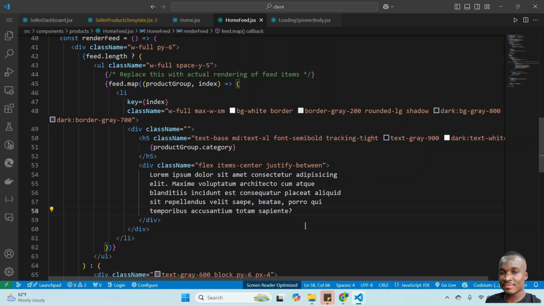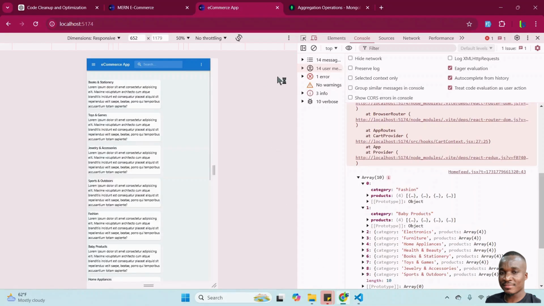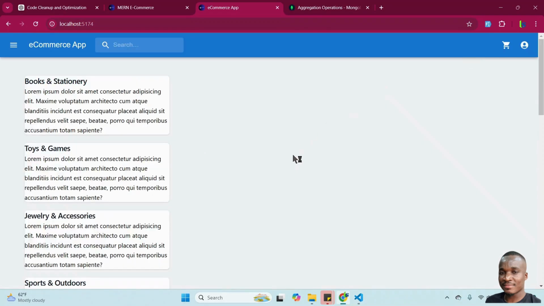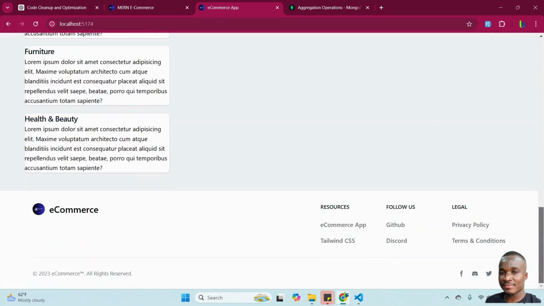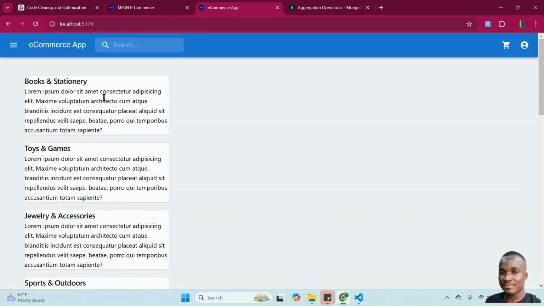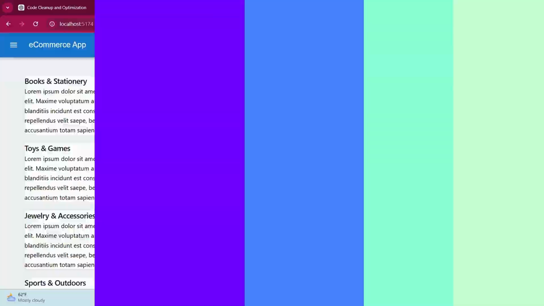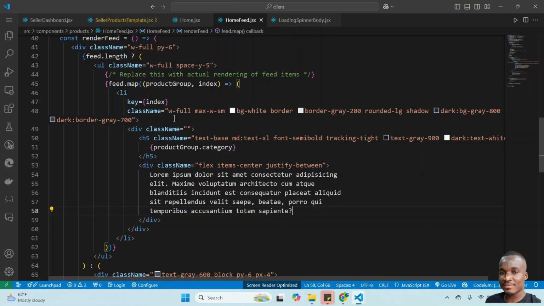So okay, let's try to just show this one for now, but this is not how we want to show it. Instead, we want to show horizontally. So we want all the products in every category, so it's supposed to go in this way, like the one you see, the other one. So we can just do it very quick.